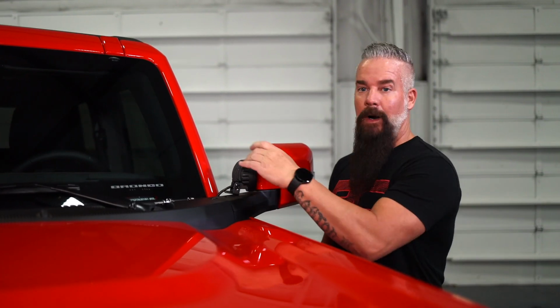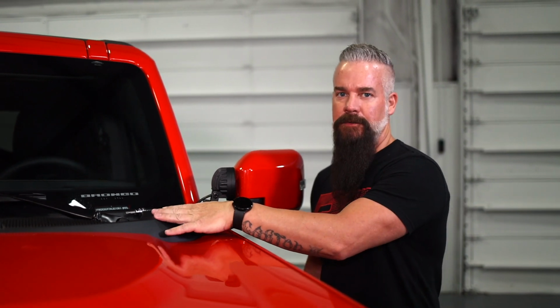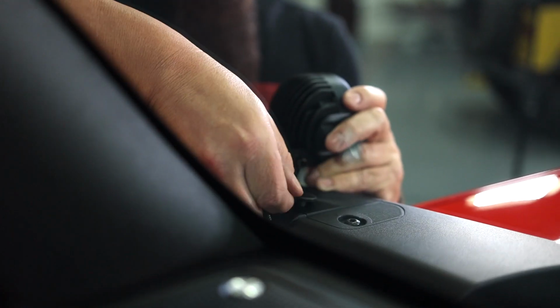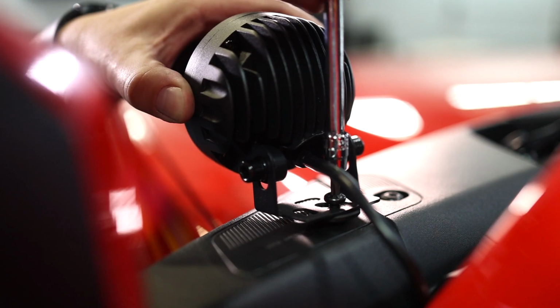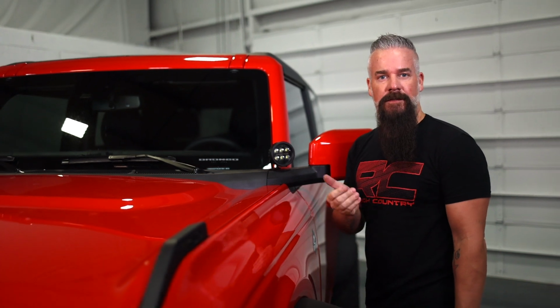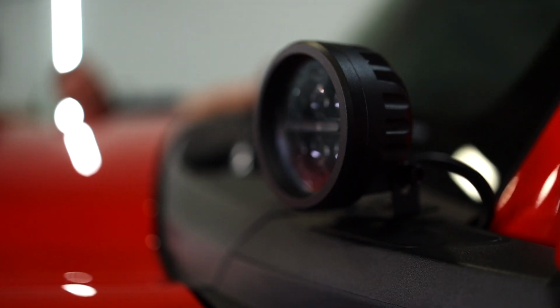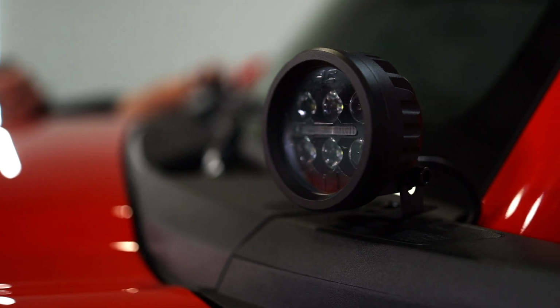All right, we've got our wiring ran, we've got our cowl resecured. Now we're going to take the Rough Country ditch light bracket spacer, put it in place, and secure our LED light. And that's how simple it is to install the 3.5-inch Black Series LED with amber DRL using the Rough Country Bronco ditch light bracket.